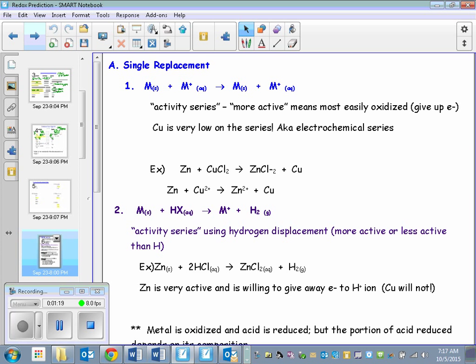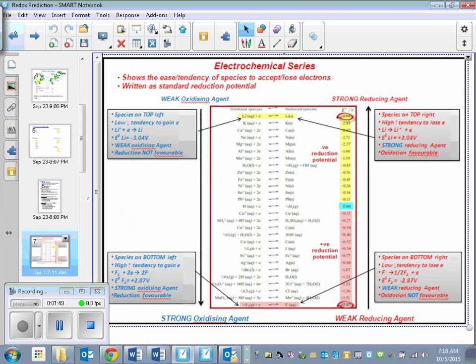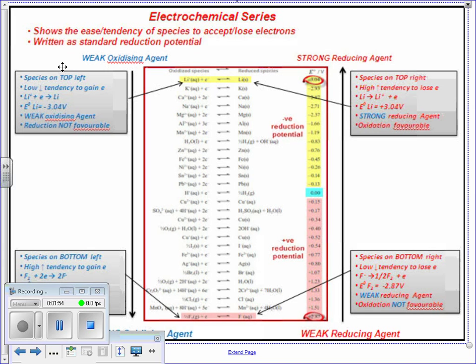These that we went over briefly on Friday, I didn't go into detail on every single one because you guys can read, but you do know that all of these single replacement reactions are based off the reactivity series. Free metals replace metals that are bound up in a compound if they're more active. Metals replace hydrogen from an acid if they're more active than hydrogen. But how would you know if they're more active? Say again? How do you know if they're more active? Activity series, thank you.